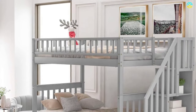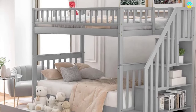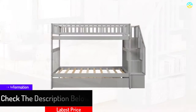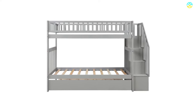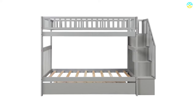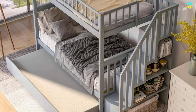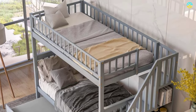These bunk beds are composed of solid wood construction along with pine wood for high loading capability and durability. The upper bed consists of a full-length guardrail, preventing little ones from falling and getting injured during sleep. The staircase to the top bed offers easy access for children. The furniture also includes invisible storage shelves for clothes and toys, and you can easily arrange sleepovers. The user can also convert this bed into an individual trundle and twin bed.